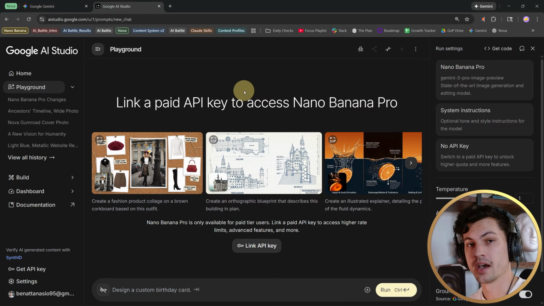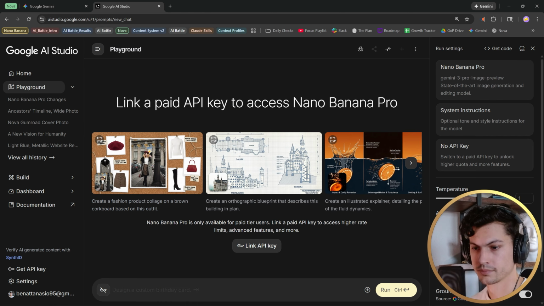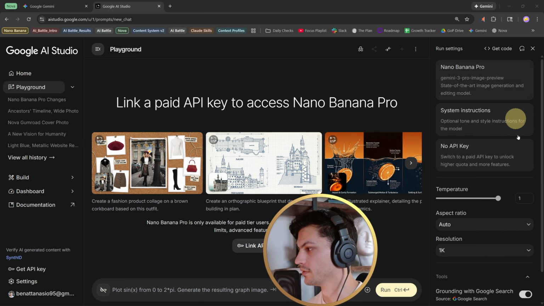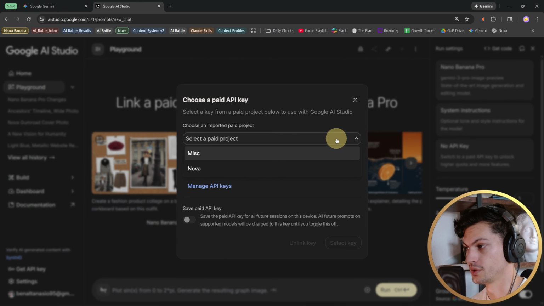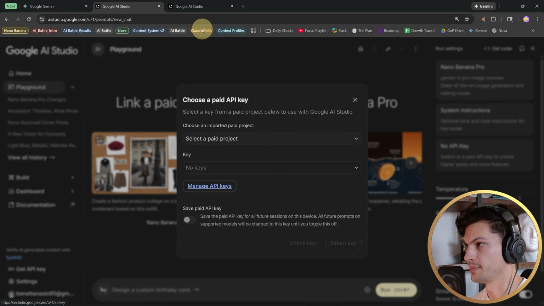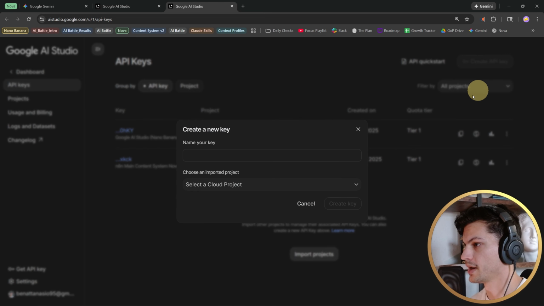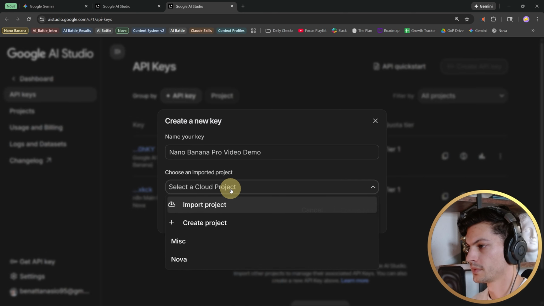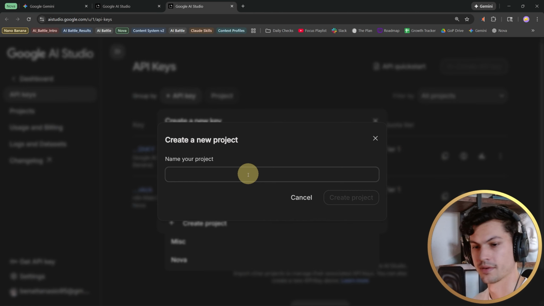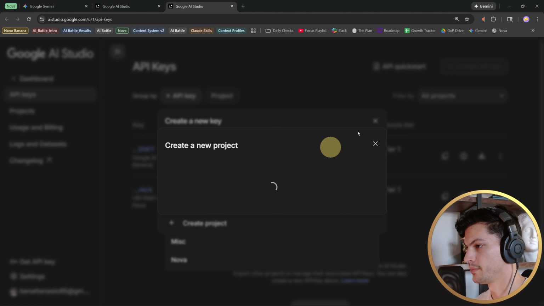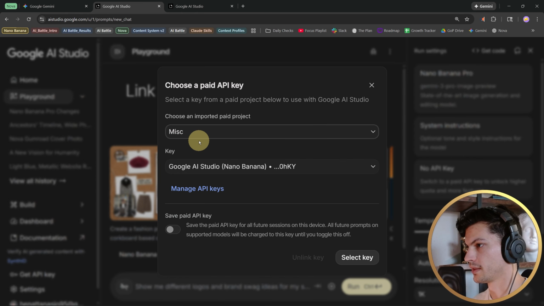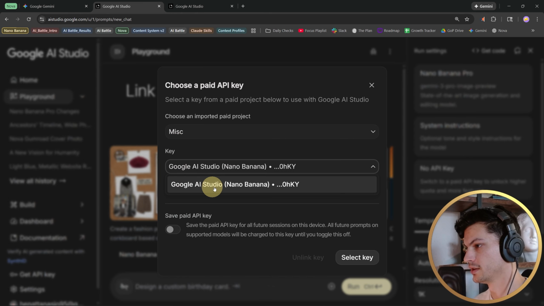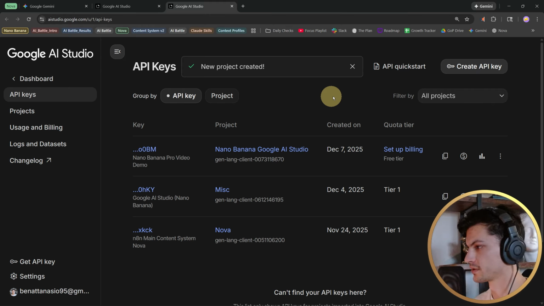Or you can go to aistudio.google.com. This is how I prefer to use Nano Banana Pro, just because it gives more controls over to the right here. It'll ask you to link an API key, basically as a way to charge you money. So you'll click Manage API Keys, go up here, create an API key, and name it something. You'll create a new project if you've never made one before. Create that bad boy, hit create key. Back in Google AI Studio, click that project again and your key should be there. Sorry, my bad, it's actually not done yet.